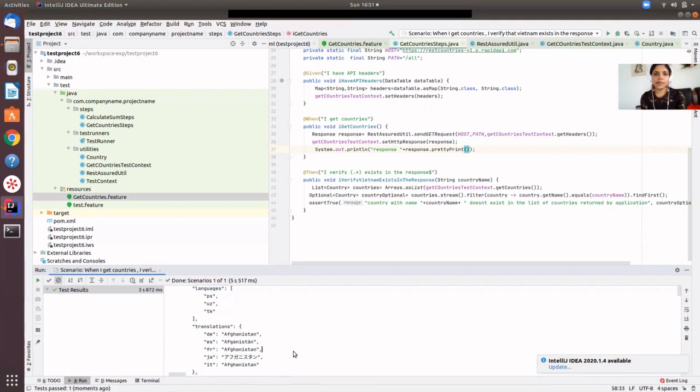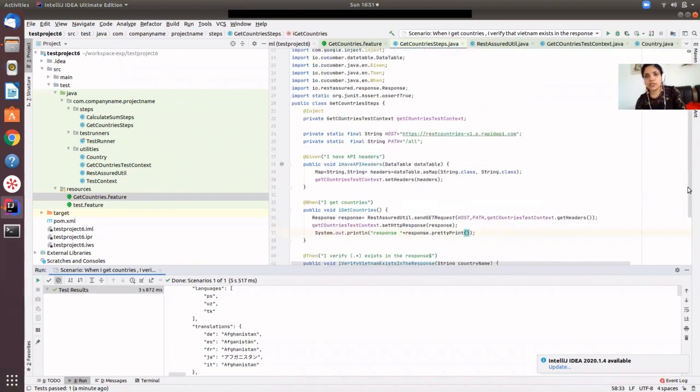And also, in our next tutorial, we are going to learn how we can use logging filters on REST Assured, so that you can see what's going on with your API. So whether you are making a get call or post call, everything will be shown in the run logs. You can see the host, path, headers and the response returned by the application. Everything can be seen. And also, if you prefer to see only error logging, then you can have error filters. If you prefer to see everything, then you can have everything logged. So those things we are going to see in the next tutorial.